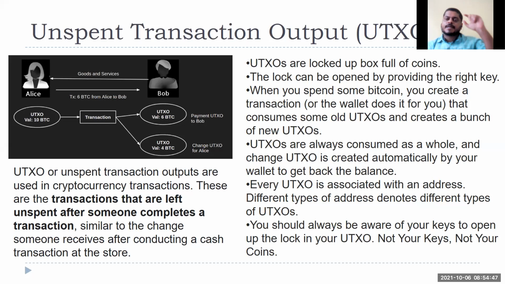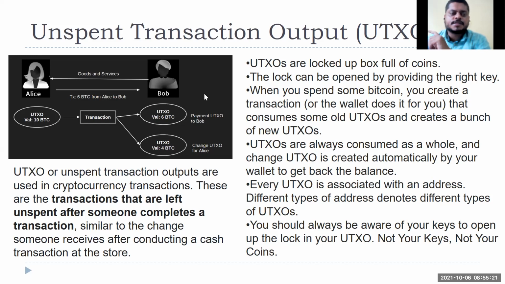So anytime I'm sending money to any third party or purchasing something, one transaction will give rise to two transactions. That is not actually one transaction. Anytime I intend to make any payment, actually it is two transactions. One transaction goes to the person to whom I'm sending money, and another transaction goes back to me, saying that this money gets added to my account again.